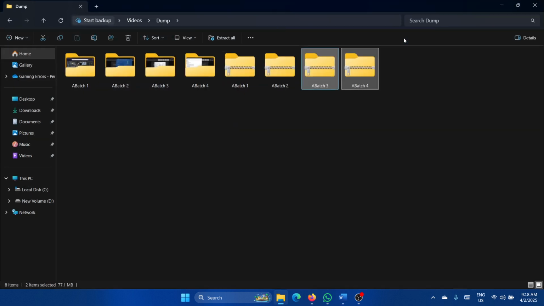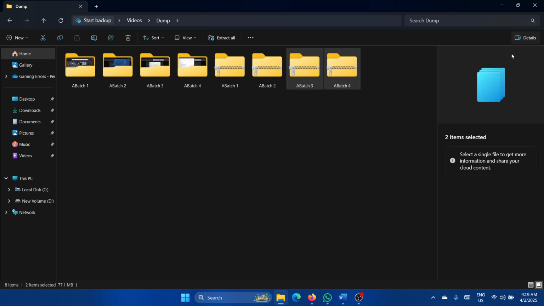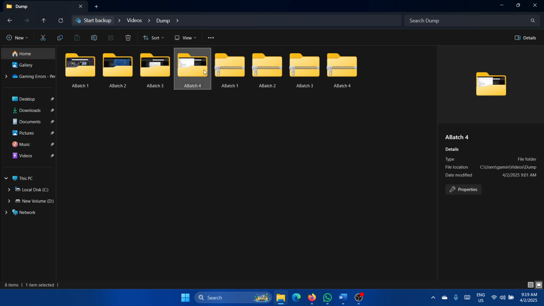See, here's the thing. We have a lot of information here and we need its details. So they should be visible on the right pane, and all we need to do is click on this details button here and it will show the details, but also something has to be selected. For example, I selected this folder.